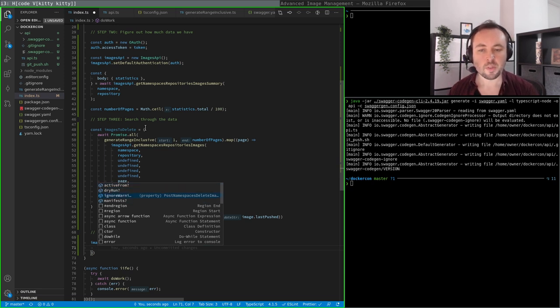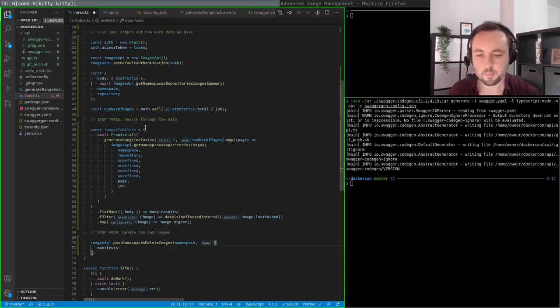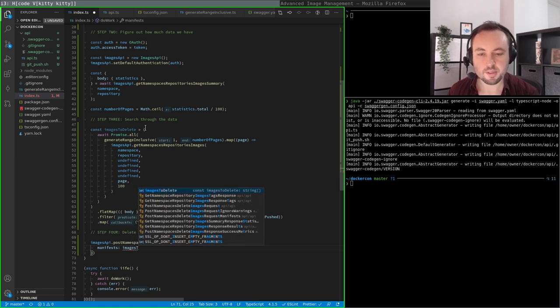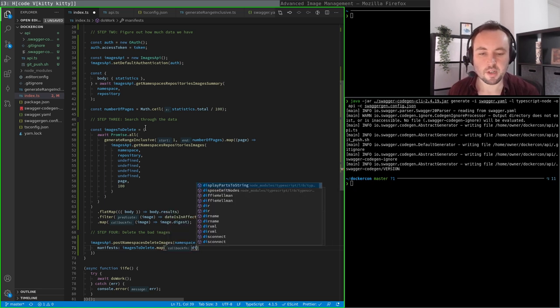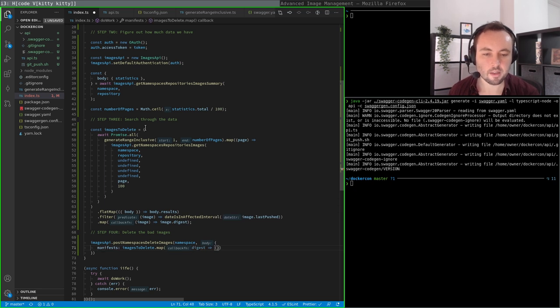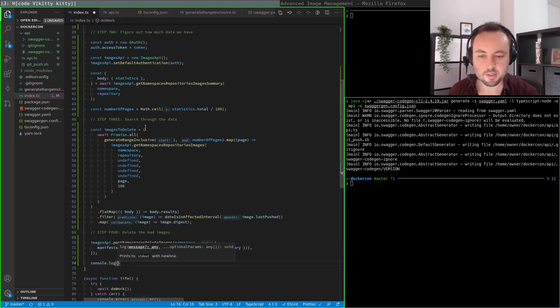A lot of these we don't care about. They're more useful if you want to validate the results of a deletion. But we are happy to just go ahead and delete this stuff. This would come back with a warning if, for instance, any of the things we asked to delete were active or currently tagged. But that's not the case in our dummy data. So we can just go ahead and provide this list of manifest objects, which are a combination of a digest and a repository. And then finally, let's just log to the console to let us know that we've succeeded.